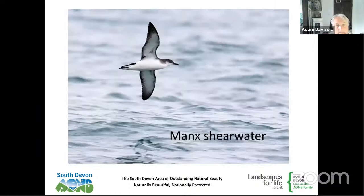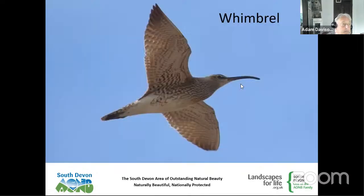Here's another champion. It's the Manx shearwater. There's been a couple of Manxes seen just off some of our headlands this last few days. We see a lot more of them in the autumn, to be honest, but 75% of the world population of this bird breeds in the UK. It migrates to South America and back, and they can live 35 years, and they fly 20,000 kilometers a year. So, you do the maths. There's one individual that we know has flown 8 million kilometers, which is the same as flying to the moon and back 10 times. Birds are just incredible animals.